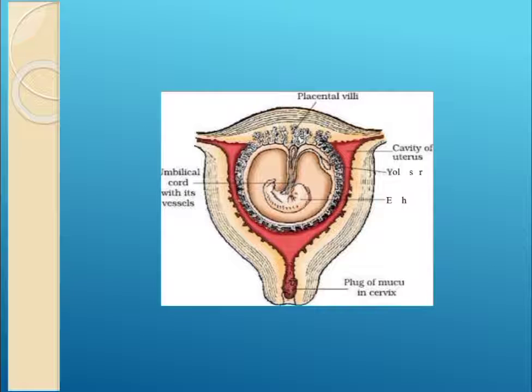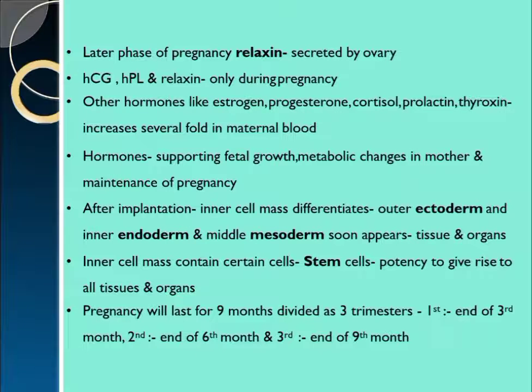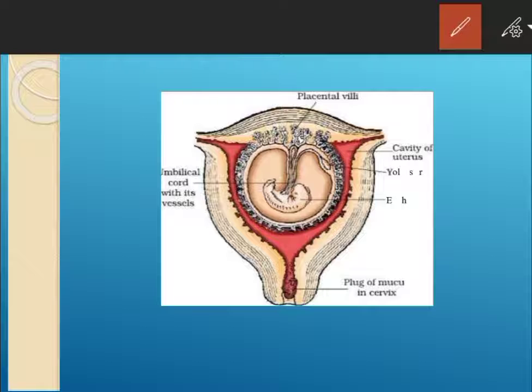Okay, this is the diagram of the human fetus within the uterus. You can see inside the uterus there is the human fetus. This is the fetus, right? And inside the uterus there is the development of the fetus. You can see the chorionic villi are developed, and through that the placenta will be developed. This placenta is also developed, and the connection between the chorionic villi and the fetus is called the umbilical cord.